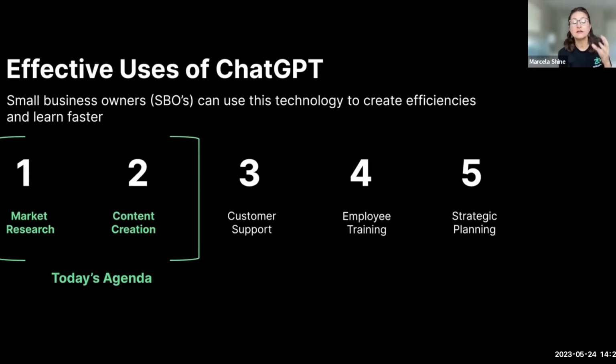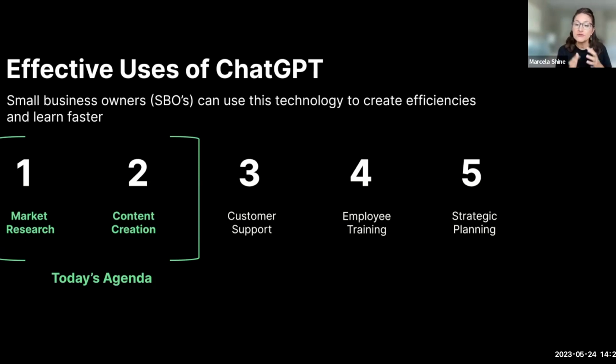So today, we're going to focus on these two components, market research and content creation. I am not a woman of few words. I struggle with overwriting and over-communicating. And one of the things I've really gotten out of the use of ChatGPT is dumping a bunch of information in and literally saying, how can I make this better?